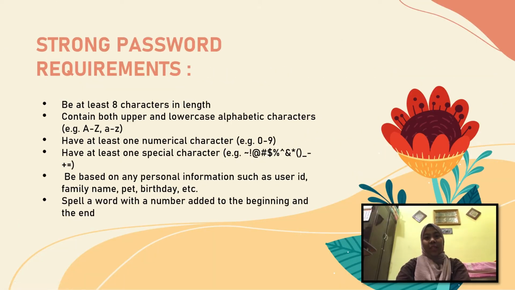Okay, strong password requirements. A password should be at least 8 characters in length, contain both upper and lowercase alphabetic characters, have at least one numerical character, have at least one special character, should not be based on any personal information such as user ID, family name, pet, and birthday, and should not spell a word with a number added to the beginning and the end.